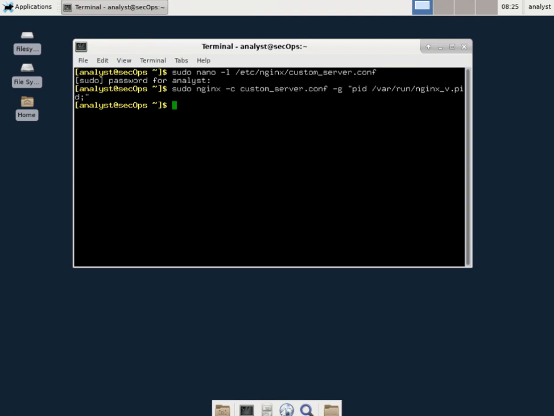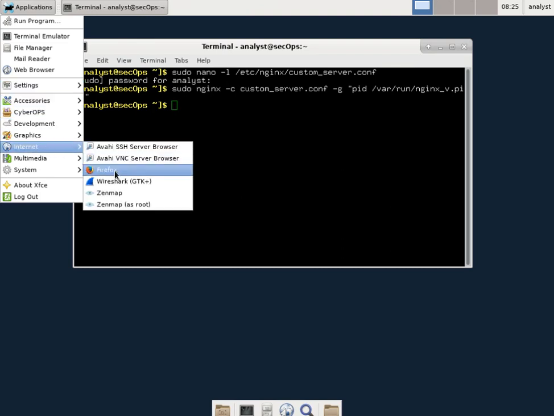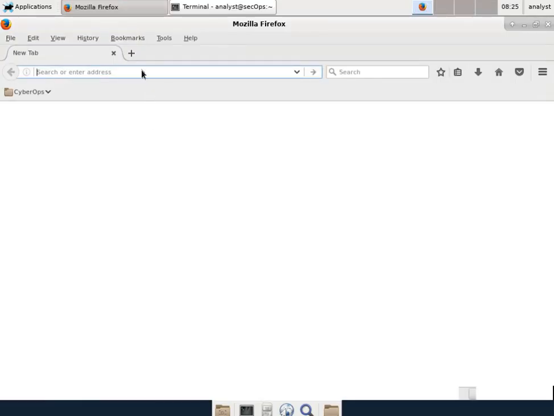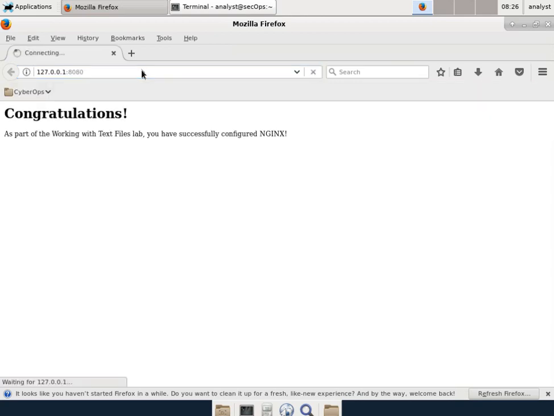Now let's go to Firefox. So we'll go to Applications. We're going to open our web app. Where is it? Applications, Internet, Firefox. We'll go to 127.0.0.1, oh, I've got to fix it, and :8080, the port number. So we go colon and the port number we told it to use and hit Enter. And yay, we have successfully done it. This is the result you should get if you successfully did this part of the activity and saved it correctly.